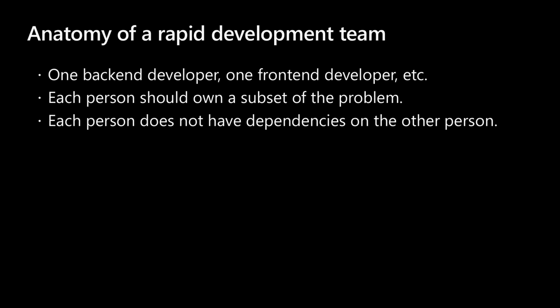So generally when attending hackathons or doing kind of rapid development, the 3 principles that I've always kind of adhered to are you should have one person focus on one thing. So if that's one back-end developer doing a back-end thing, one front-end developer, or if you have a larger team than that, it could be multiple people spread out across different areas, but generally break them apart by division. Each person within those divisions should own a subset of the problem, and each person does not have dependencies on the other person. This is going to become important later, I promise. So let's go ahead and just skip past this one, and we'll come back to it.